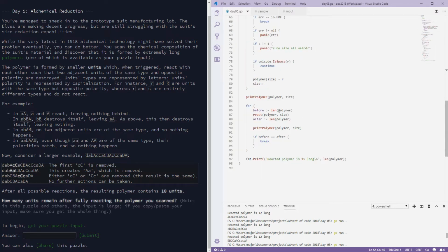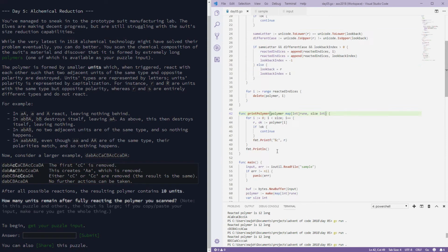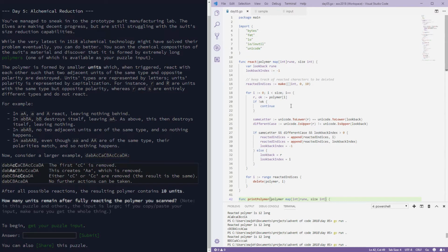Before, react, after, print polymer. If before equals, no change, break. But the reaction, more coffee.